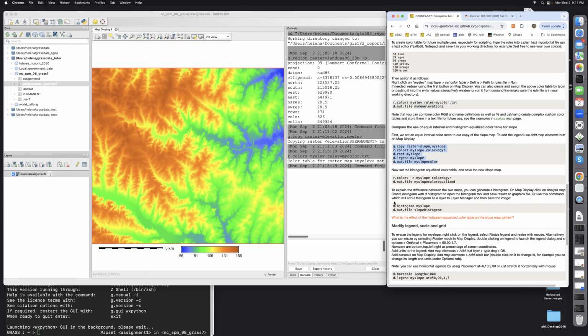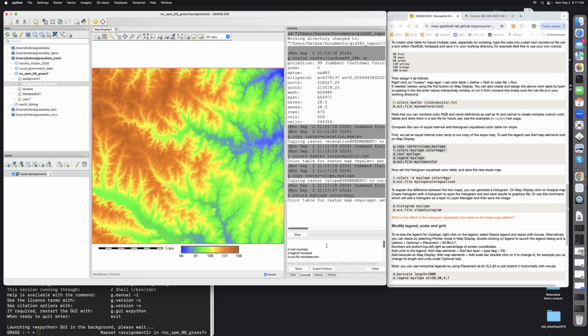And I will do this part in command line because it's essentially very similar to what I have shown you in the graphical user interface. So I will create a copy of the slope map. Then I will assign the slope map a predefined color ramp, which is called blue, green, yellow, red. And when you open the manual page, you will see how that map looks like.